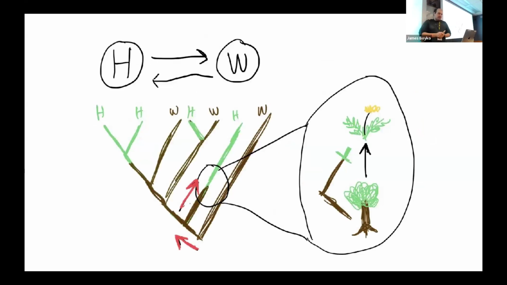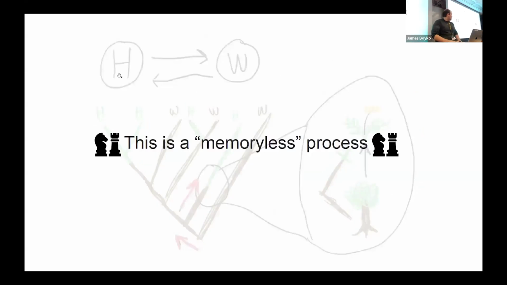On a phylogeny, it might look like this. So we have our extant data here. And if we were to paint the branches, if we knew the exact history, it might look like this. So the ancestor was woody, and then at different points, there were transitions to this herbaceous lifestyle. And we represent transitions in this ball and stick diagram where you have some transition rate to W and some transition rate back to H.